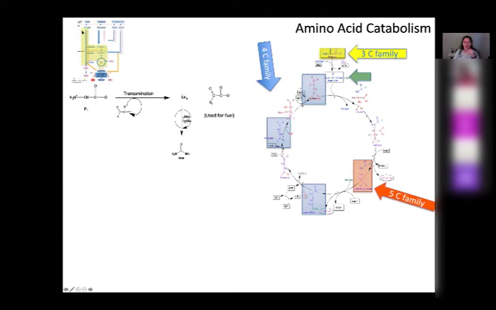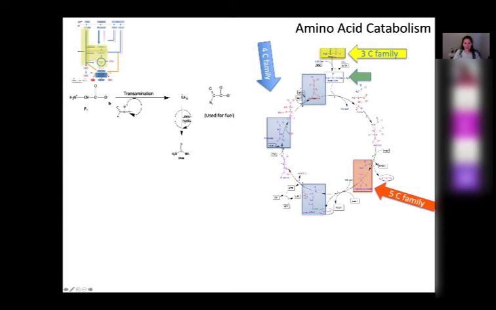So your body's preferred fuel sources are sugars first and fats next. Proteins, not so much. Proteins are catabolized with kind of the intent of building more protein. But when your body does not have enough energy and there is not enough sugar or fat around, it will start breaking down proteins to generate energy.